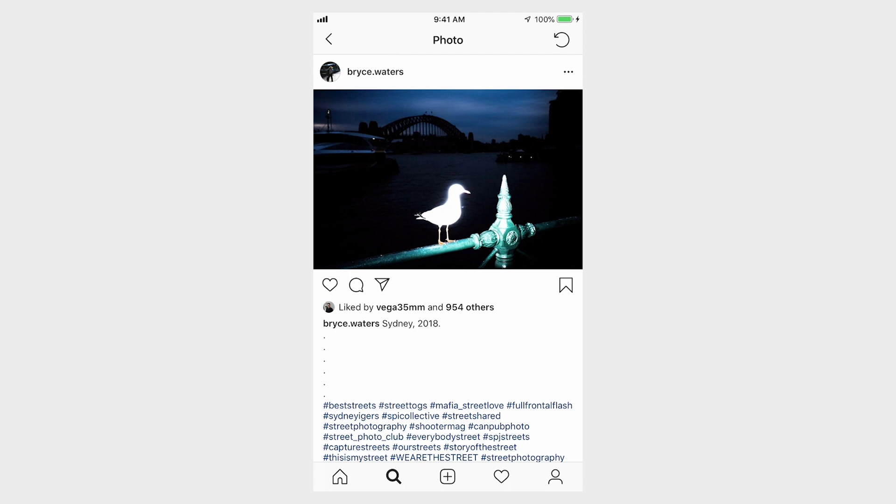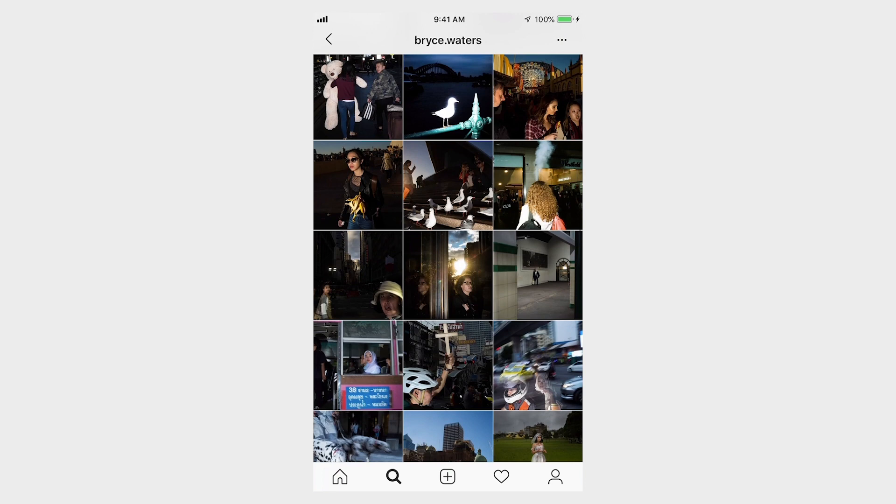He's also willing to take a flash and blow out the exposure like crazy on the subject and the foreground. He has a shot of a bird where all the highlights are completely blown out. It's standing on a green fence and in the background you see Sydney Harbor, much darker and moodier. The day was probably not this moody feeling — maybe overcast or rainy — but he accentuated it with this style and turned it into something that has a completely different dynamic to it, all done in an organic way. Bryce's work is absolutely fantastic.